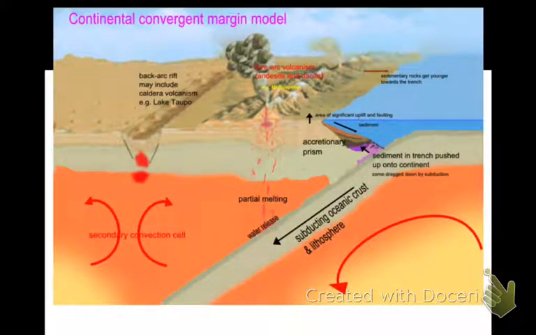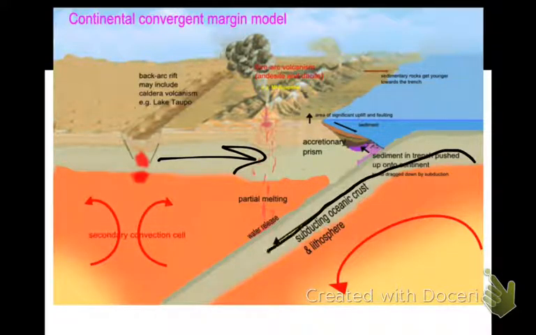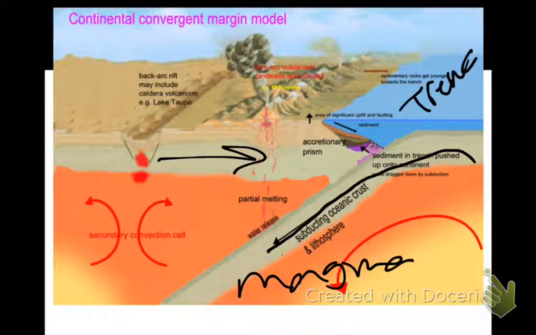Okay, so here's your model picture. As you can see, you have the continental crust that is going this way. You have the ocean crust going under, which again is the subduction zone. Along the entire top of the subduction zone is the trench up here. As the subduction zone goes down into magma, it starts to melt, vapors and ash and stuff like that gets released, creating a chain of volcanoes. So that's your continental oceanic convergent boundary.